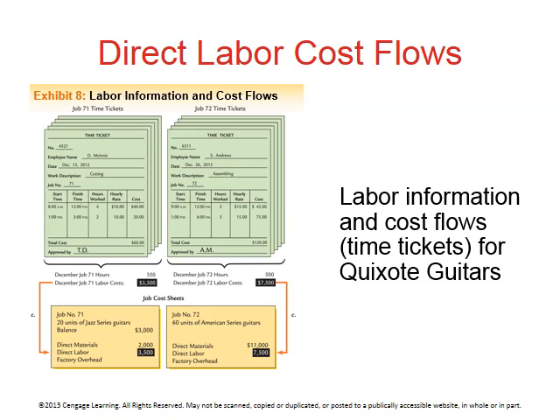We do the same thing for job 72. We add up all of our time tickets of people adding up all their time and what they cost, and we get our direct labor of $7,500. So we add that to our balances before, which was our direct materials we looked at before of $2,000 and $11,000. We add direct labor from the timesheets, $3,500 and $7,500, and we're accumulating our cost for each job.